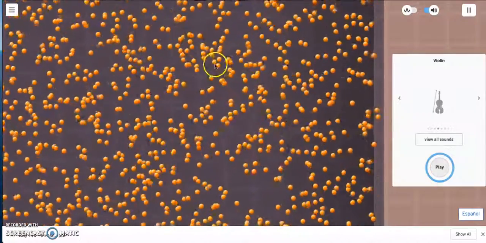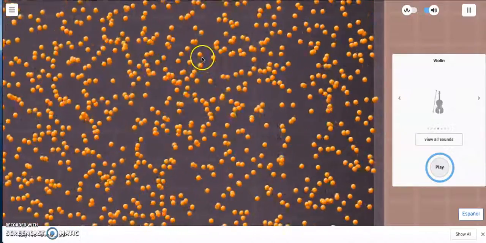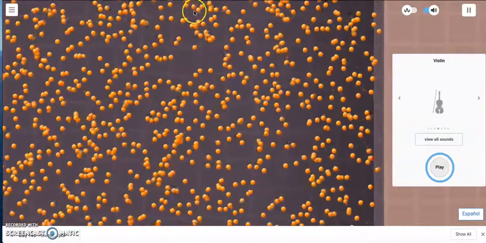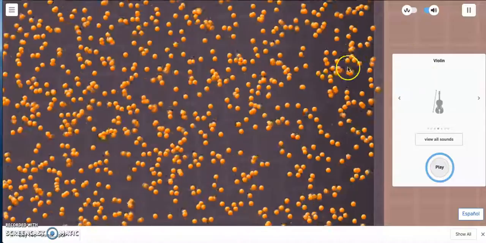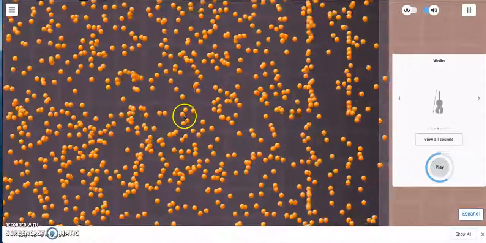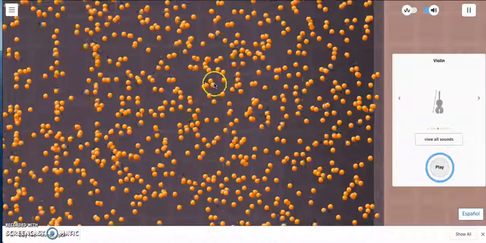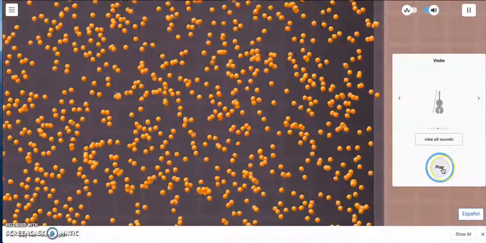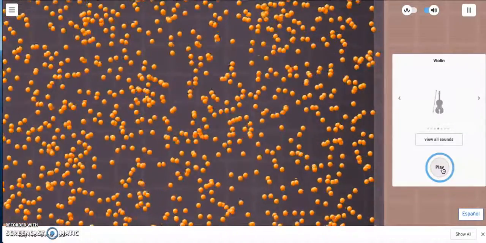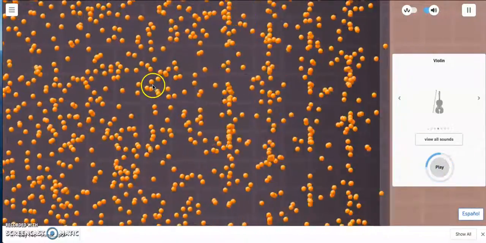So for example, if my focus is here on this one particle, when I click the play button, I'm going to need to follow this little guy around, and it's going to be more difficult when the vibration begins. So let's go ahead and give it a try. So now I'm focusing on this one particle, and as soon as it hit that vertical line, I lost it. So I'm going to try it again. But even though when you lose that one particle, you still need to be making observations and thinking about where did you see it go, or where did you last see it. So here I'm going to focus on this little guy.